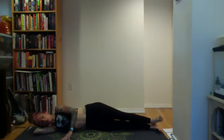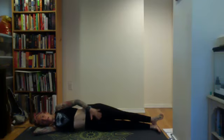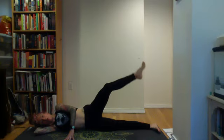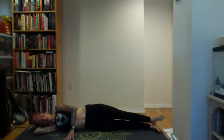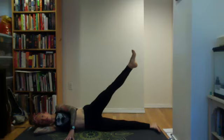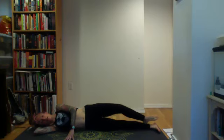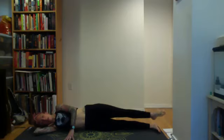Now we're going to be moving into our single leg developpe. If you've been on the reformer, this is a leg springs exercise. So we're maintaining that wrapped out top thigh and just drag the top heel up to the bottom knee. Once you reach the bottom knee there, we're going to reach up, extend, and lower all the way back down. So we drag the heel up, extend through the knee, nothing else changes, and lower down. Two more this direction. In and up, and lower it down. Last one, in and up, and lower it down.